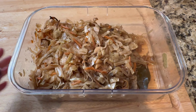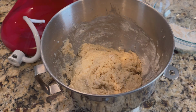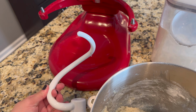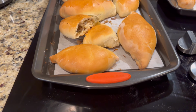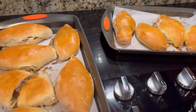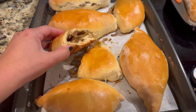This is what the cabbage looks like the next day. I let it chill in the refrigerator because I wasn't really ready to use it until the following day. For this sauteed cabbage, I decided to make it the filling of pirashki. Pirashki can be made both in the oven, which I'm gonna do, and they can also be pan fried. I let the dough rise, then I filled them, baked them, and they turned out really delicious, really savory.